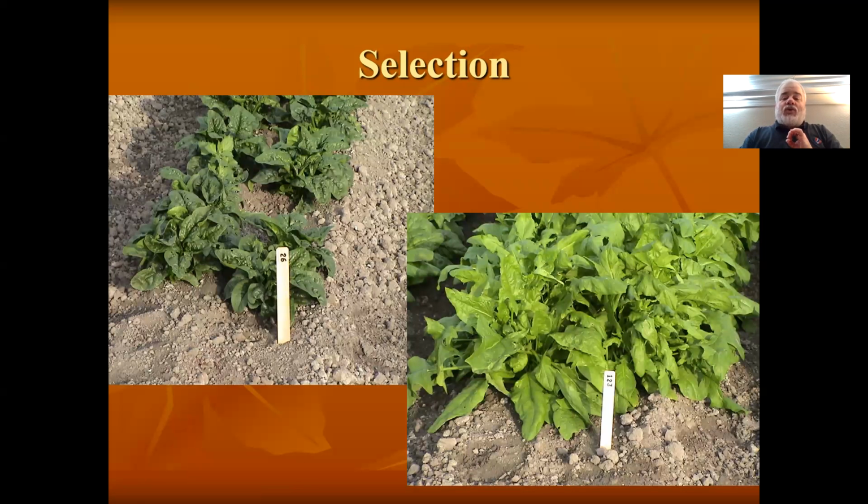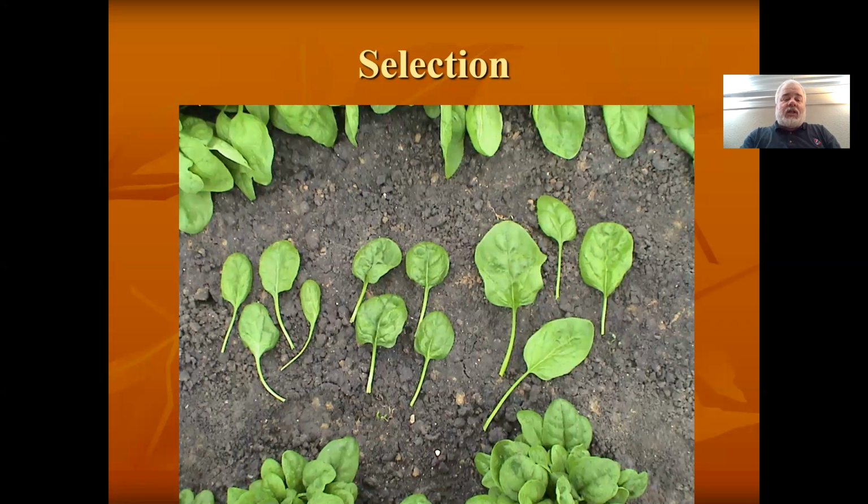But when you go up closer, you'll notice there's a lot of differences. These arrowhead shaped, pointy, light colored Asian style spinach leaves versus a very crinkly, what's called savoy leaves, dark forest green, very different. Those were in the same field in the previous picture, but you can't tell a lot of the differences until you get up close and you look and you measure and you get down in the dirt with them. Here's some variations in leaves.